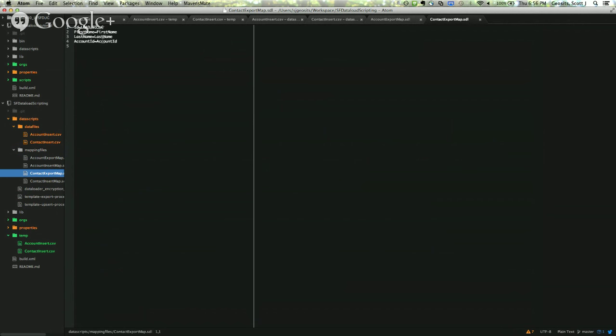So like I said, it's kind of silly because you're telling it to just map the field name to the same name. But then when we go to do the inserts, if we look at the insert map for account, here's where the load ID starts to come into play. When we load up the account record, we're going to map what's in that CSV file called load ID underscore C into that external field in Salesforce. Now, meanwhile, ID is going to get its own unique ID when that record gets created, unique to that sandbox. But the load ID now contains the original value of the ID from the source org that we exported from.